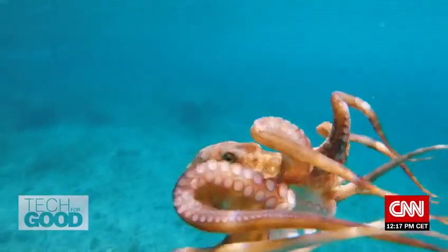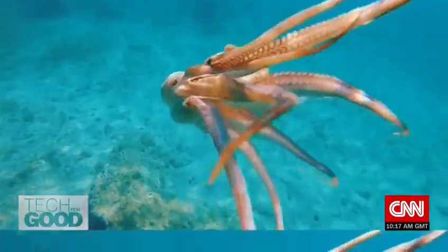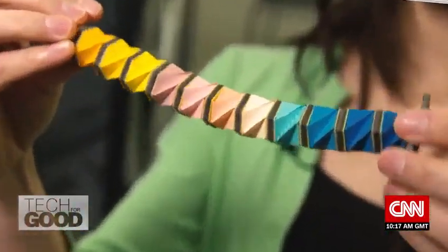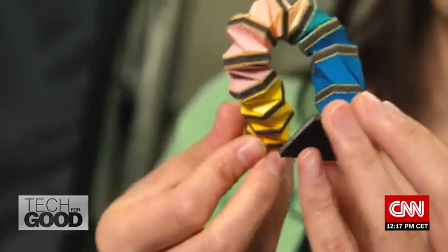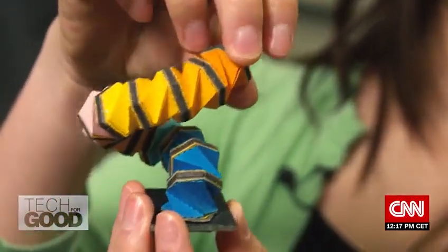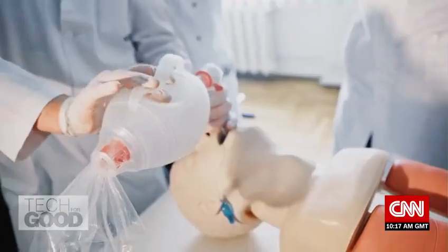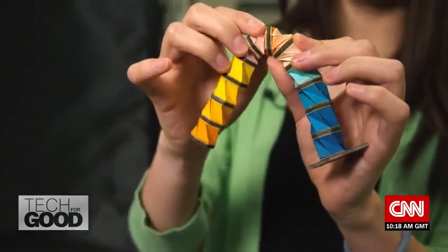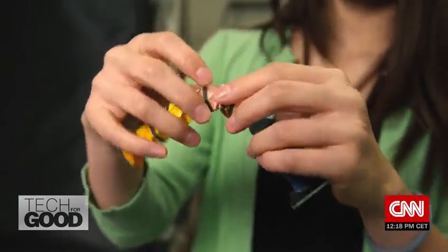The arms can move in any direction, expanding or retracting as needed. By replicating those movements in a robotic arm, Zhao believes it may someday help emergency room doctors provide oxygen to struggling patients. Currently in biomedical application, the intubation process is tricky because it's hard to get into the trachea. We can use the magnetic field to guide the intubation process, and the folding and stretching aspect of the robot can be naturally compatible with the motion of the trachea.